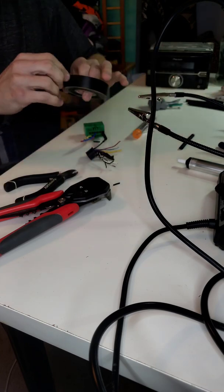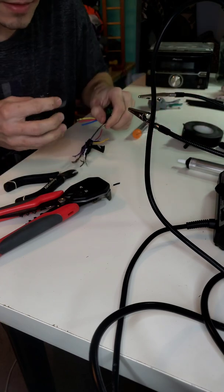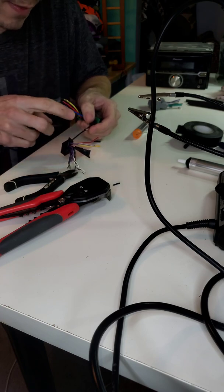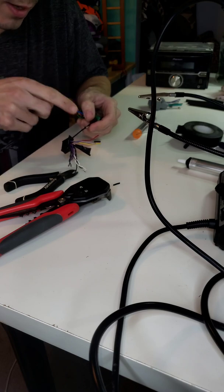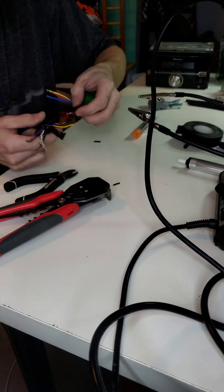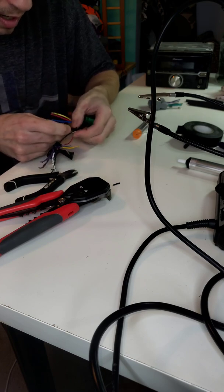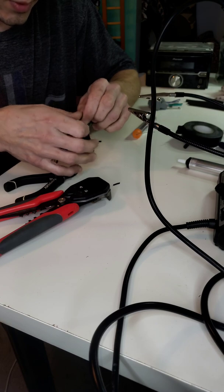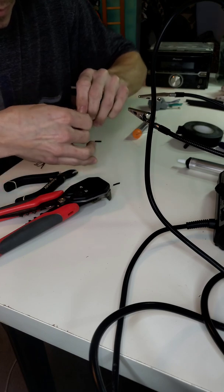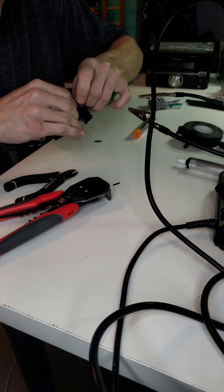Okay. Then what I like to do is take a small piece of electrical tape. And again, this is just what I like to do. It's an added precaution, and I only do this on the power ground and battery, the yellow wire. So you don't have to do this. The heat shrink is more than enough to seal it in and keep it where you're not going to run into any issues. But I do like to wrap a small piece of electrical tape around it first. And like I said, you do not have to do this.